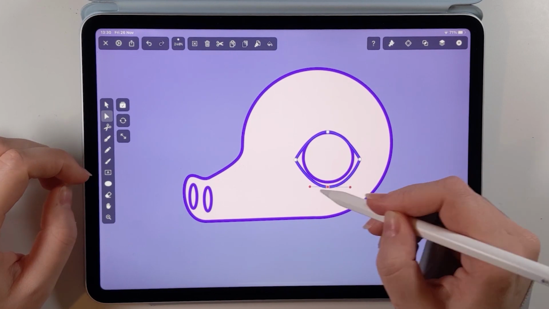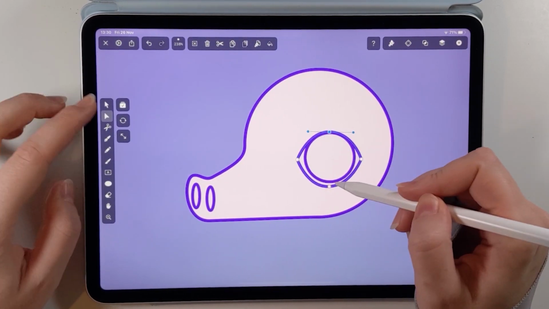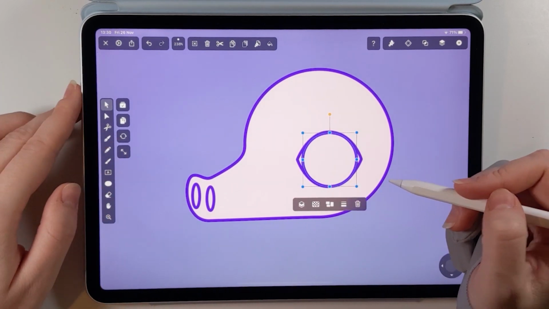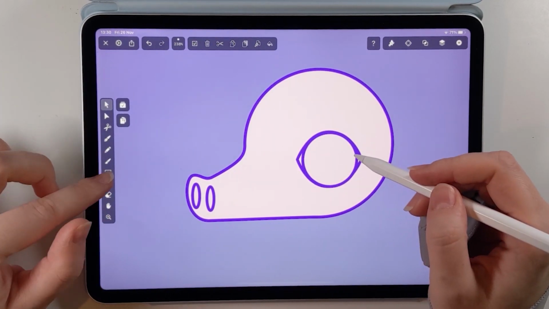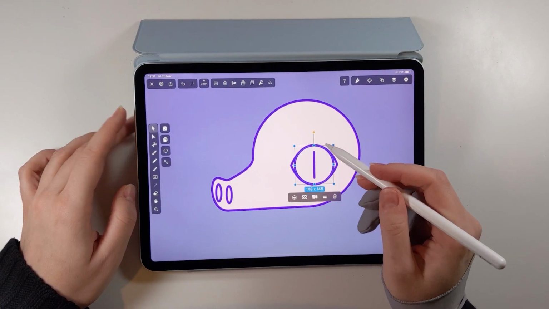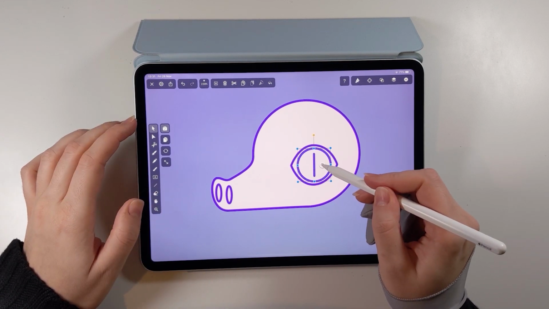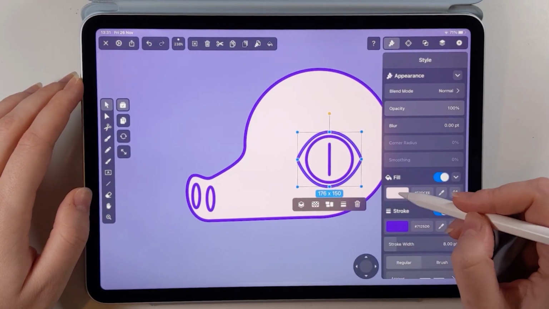Add another circle in the middle to create the iris, and use a single straight vertical line for the pupil. Looking like a reptile already.